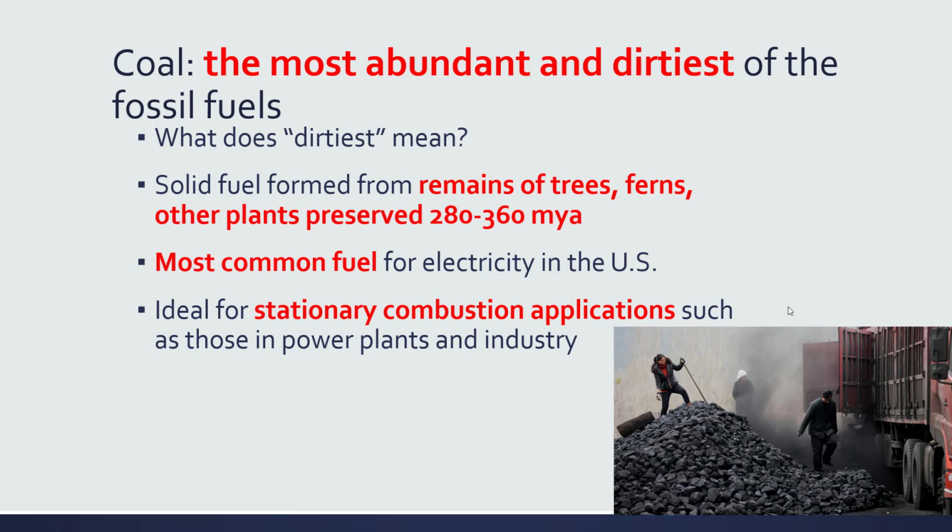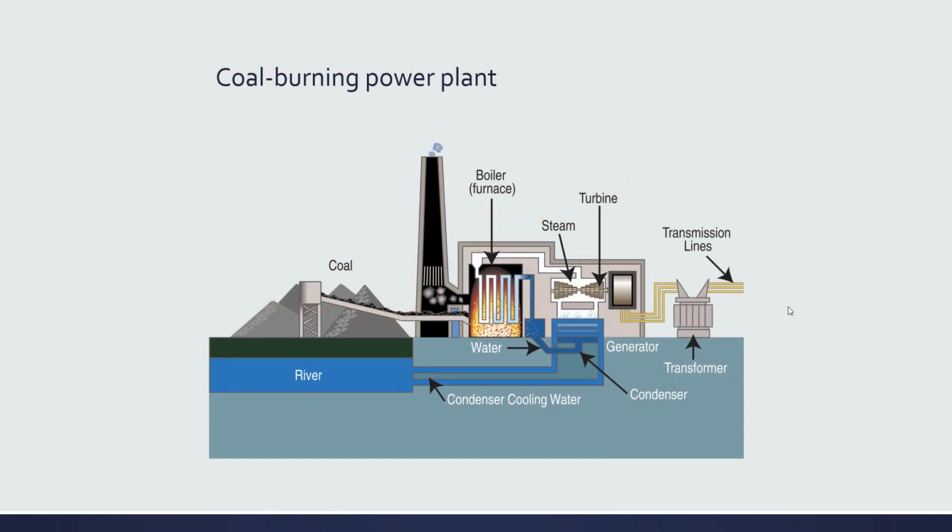Okay, however, there is a lot of this stuff around. The United States happens to be sitting on the largest coal reserve, so guess what we use here in the United States to create electricity? This. I'll get to the pros and the cons here in a second. All right, when you are looking at this, again, you want to say to yourself, where is heat lost, so that you can understand efficiency, and then where is the pollution? There are actually three sources of pollution here. So let's go ahead and talk about that.